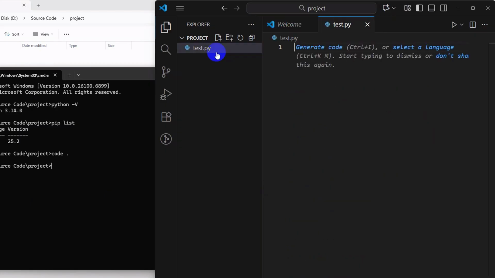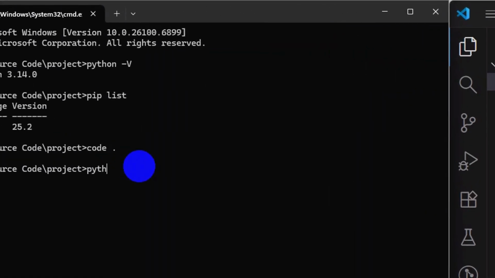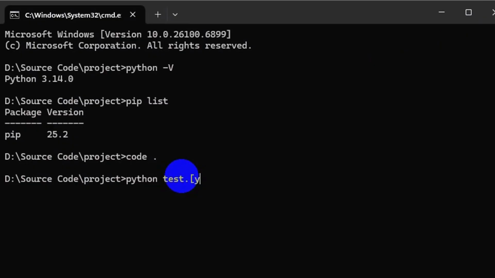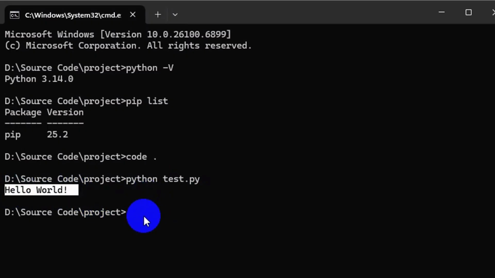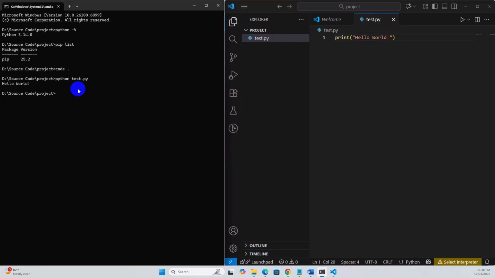For testing purposes, open the test.py file and add the following simple Python code: print hello world. Then go back to the cmd and run the file using the command python test.py. You should see the output displayed as hello world. This confirms that Python is working correctly in your current environment.